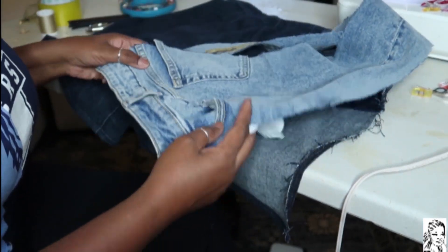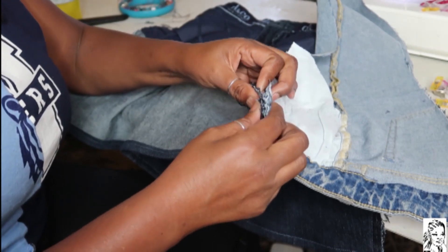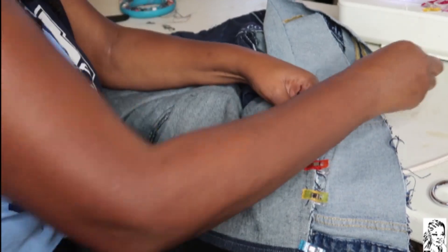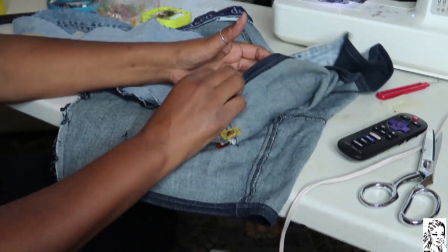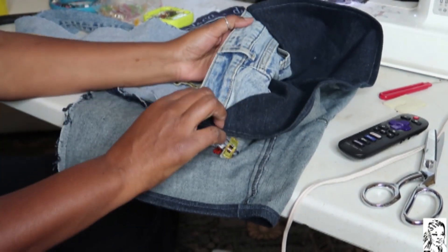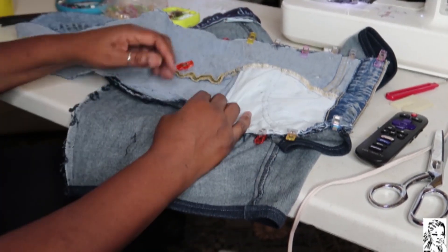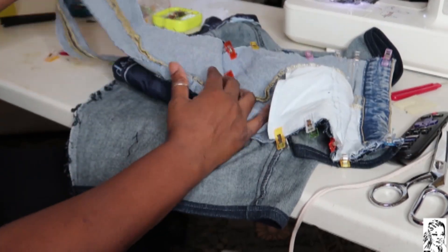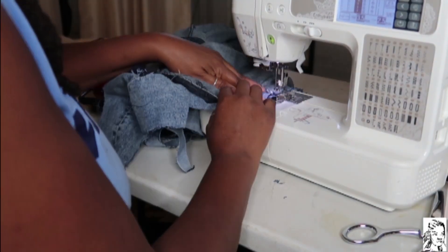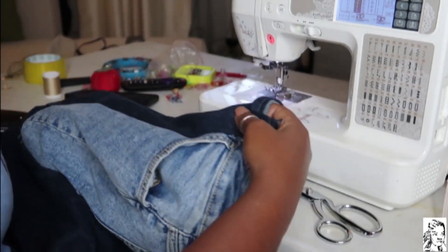I'm deciding where I want to go in and put the sides in. What happened was the V wouldn't go in neat and it wouldn't match on both sides, so I ended up having to get some Ankara fabric - like African fabric - and opened up the waist to actually fit in the side panel. I was able to sew it back up so once it was in it was nice and seamless. Sometimes you just have to make adjustments on the fly. Once I was able to do that it really turned out nice - kind of funky and a little different because the Ankara fabric was an added bonus.